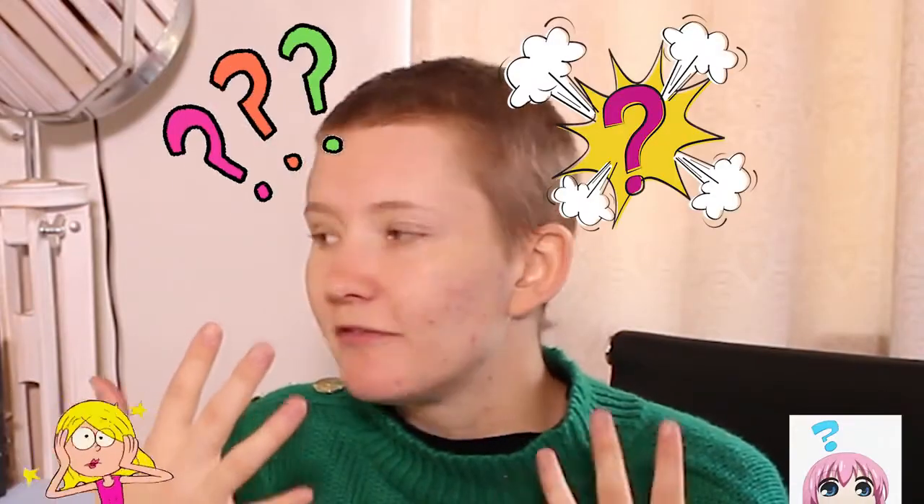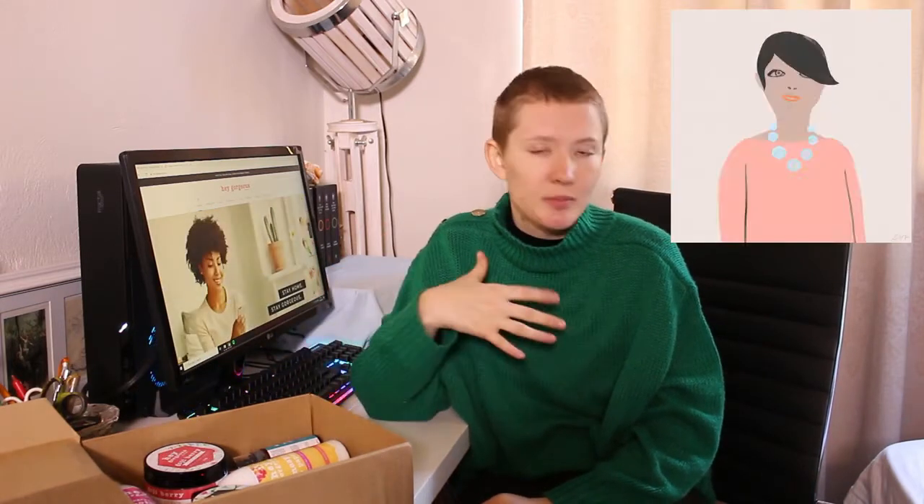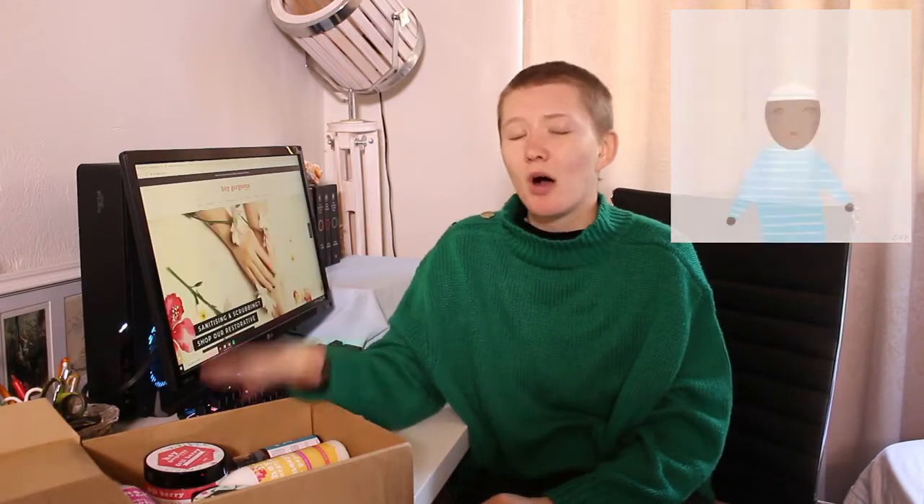They're vegan, not tested on animals — animal friendly and environmentally friendly. Their packaging is recycled and you can send your old packaging back to them to be upcycled. They reuse old jars and bottles instead of just recycling them into new packaging. They also donate to Cans with a Purpose and to Clean Seed. And compared to other natural skincare companies in South Africa, Hey Gorgeous makes it very fun and approachable — very affordable and market friendly.